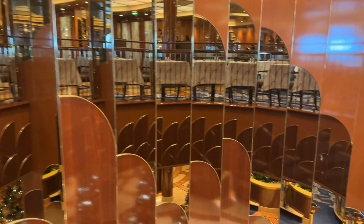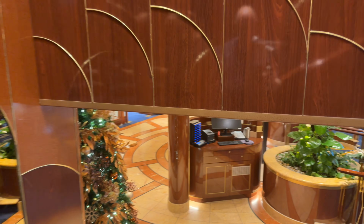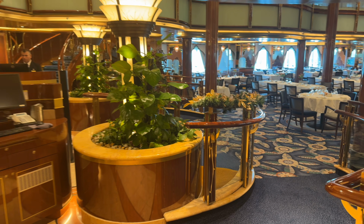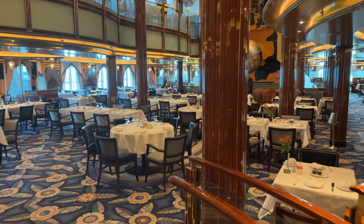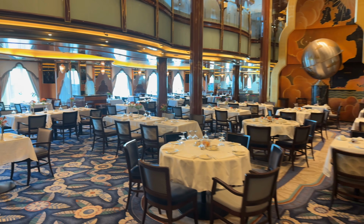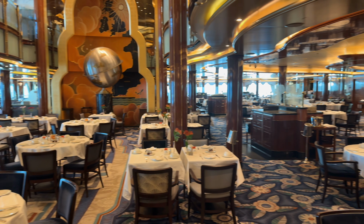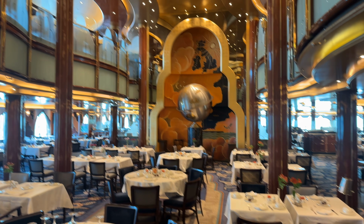Britannia Restaurant. Oh, yes. So this is the main dining room if you're in Britannia class, which is most of the ship. Obviously, if you're in Princess Grill or Queen's Grill, then you have your own dedicated one. I'm not showing that on this one because we didn't eat in there. But I did think I would quickly show, at the end of this bit, the Britannia Club class, mainly because it's 95% the same menu.